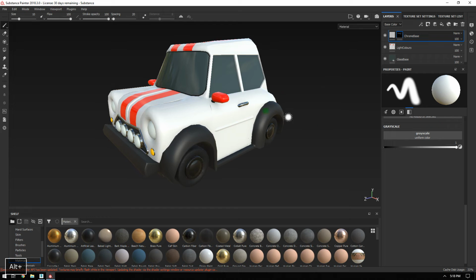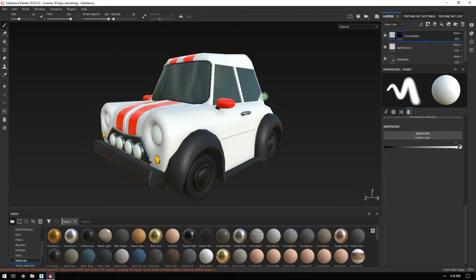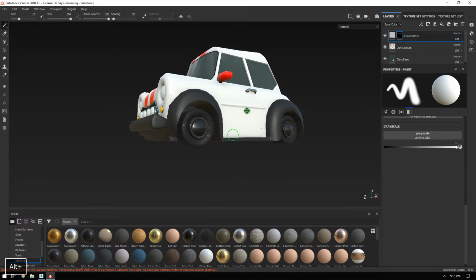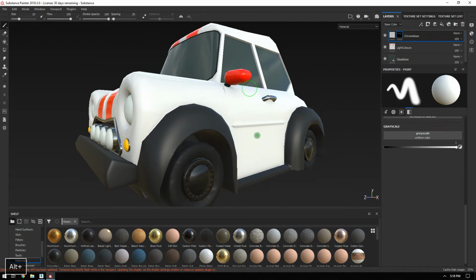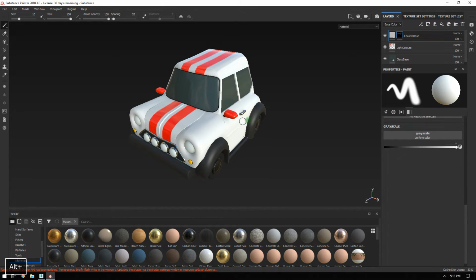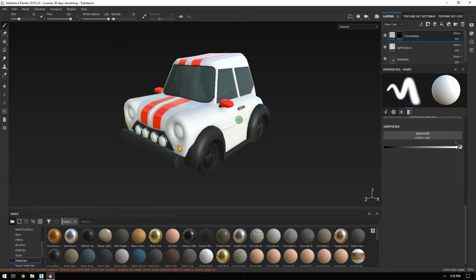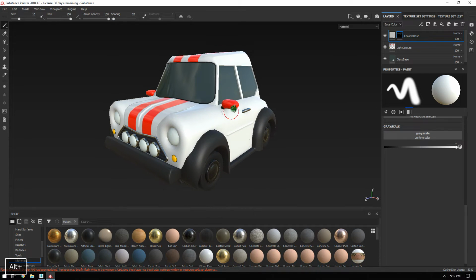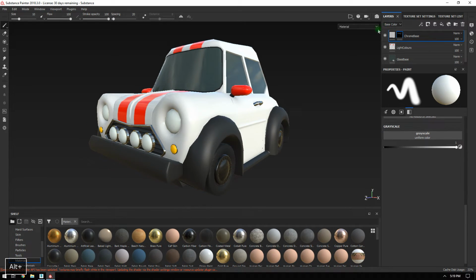What remains now is to really start selling this as a more realistic paint job. Right now, it just has basic values on everything, with the exception of maybe the tires, with a little bit of roughness that I placed there. This is going to look very cartoony and very out of place, and not very realistic. I don't want to use the word stylized because the modeling of the car is stylized, but it's definitely more of a cartoony look than what I'm going for. So the next thing to do is to go in and add a little bit more realism into this.